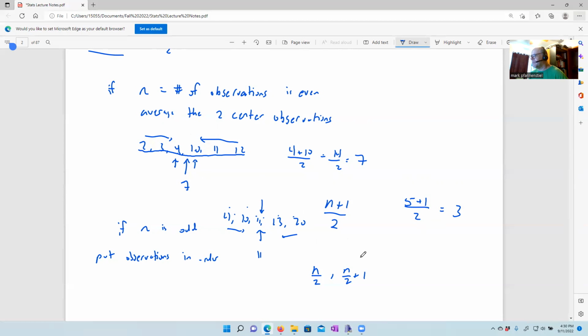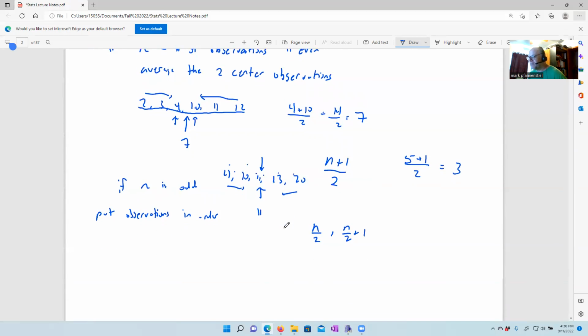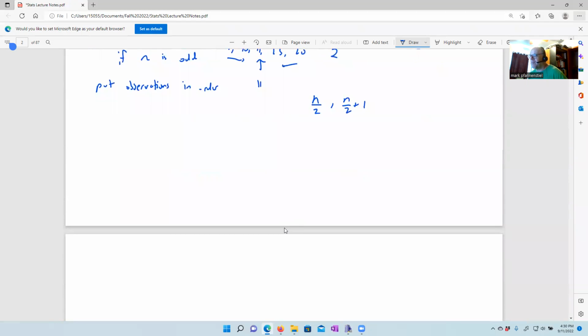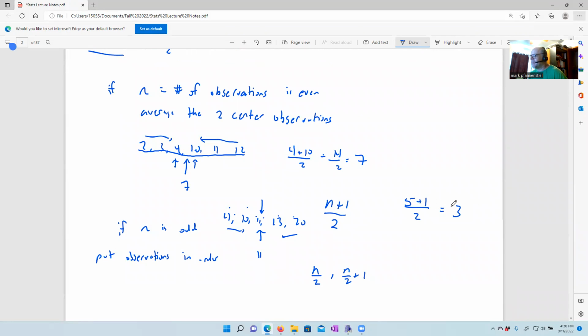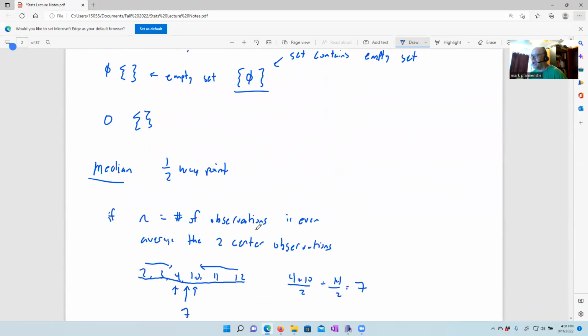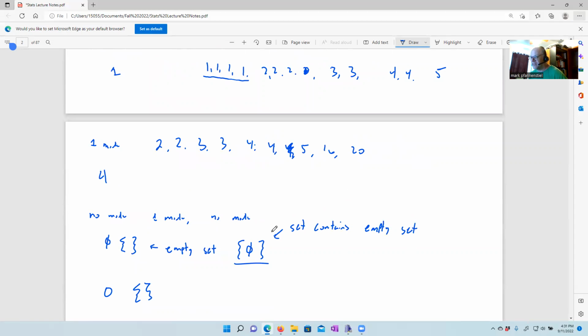Okay, so when you get this n over 2 number, this n plus 1 over 2 number, that's not your answer. That's the position of the answer. So be careful about that and make sure that we are getting the value that's the middle number and not the position of the middle number. That is a very commonly missed quiz question. People write down 3 for the median. That's not the answer. The answer is 11. The answer is found in the third position, but that is not the answer. Be very careful about that. It's a very common mistake students make.